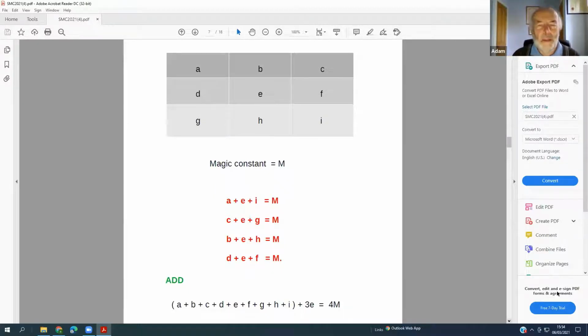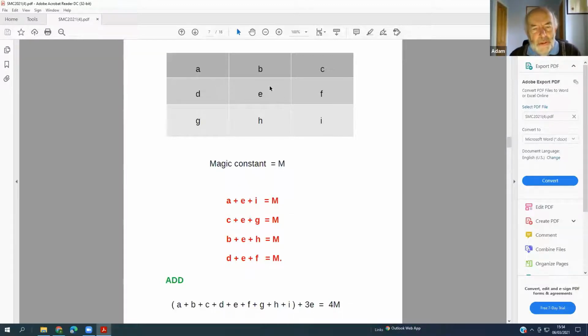So what I'm going to do now is to take a completely general 3 by 3 magic square. So we've got a set of 9 numbers just labeled A up to I. So not necessarily 1 to 9 anymore. These could be positive integers, no longer consecutive. They could be negative integers. You could even have fractions, I suppose, if you want. But let's assume, just to fix ideas, that these are 9 distinct positive integers.